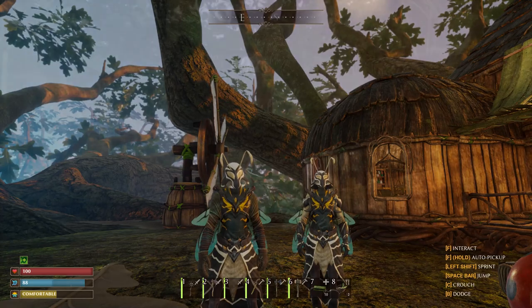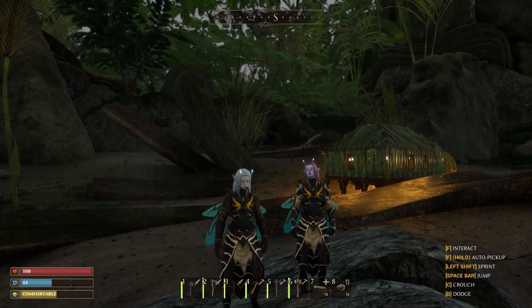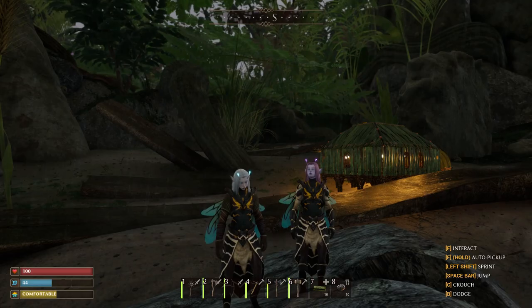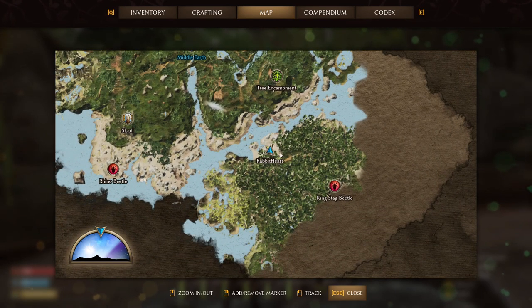We'll be back in a little bit guys. Well, we finally made it over here. You guys would not believe how long it took us to get here. Oh my gosh, we thought we were just gonna run over here but that didn't work. We moved our encampment down here and it's really cool - it's a really good tree and there are so many resources. Then we made our way south. There's a big cliff right here but you can make your way up, and then we came across here. It almost looks like an unfinished bridge but the water is super shallow - come right here to get across into this section.